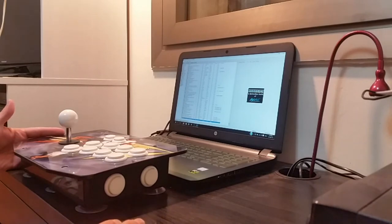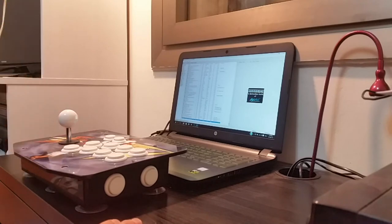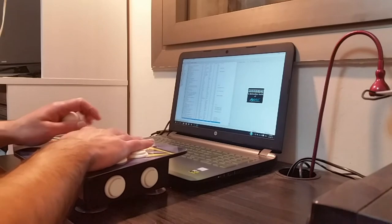I'm really happy about it. I can say that it's a very good joystick compared to all the others that I purchased. I had several of those tested. This is the best one because it's very comfortable. It's the closest thing to the real thing, the arcade machine in the video games hall. The response of this thing is very good.